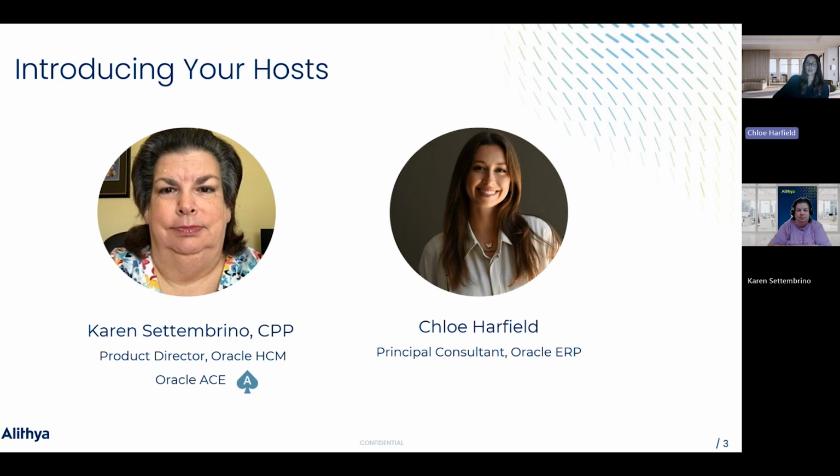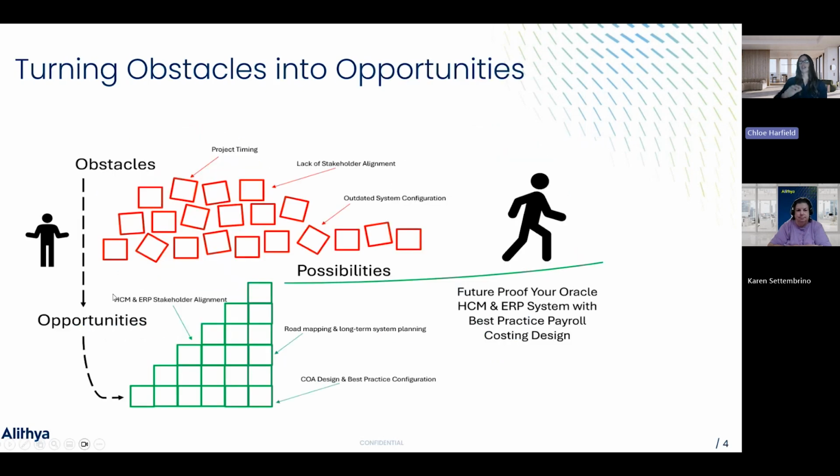So, now that we all are a little bit more acquainted, I think we can kick it off and get into the meat of our discussion today. When we think about organizations that come to us after going live with Oracle HCM and Oracle ERP and are leveraging those systems for payroll costing, we hear that there were some missed opportunities when it came to aligning across the teams and how some of the critical objects that need to be centrally maintained were built, which have downstream impacts across payroll costing.